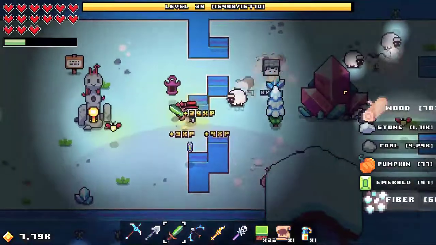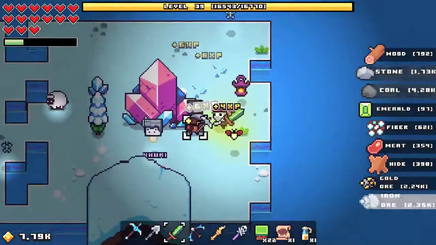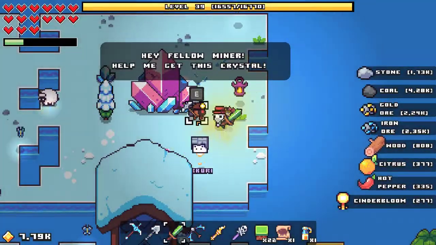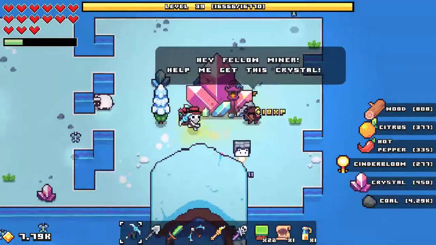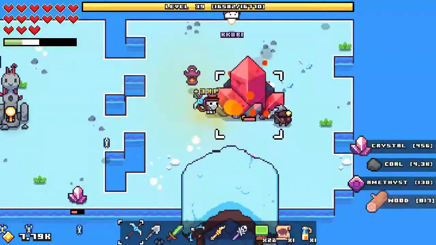Yeah, that's a big crystal. That's an NPC. What you got? Hey, fellow miner, help me get this crystal. Oh, okay. That's all you got? Well, the thing has a lot of HP.